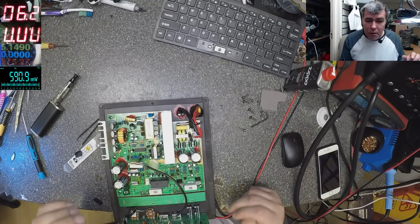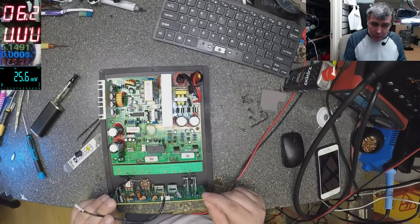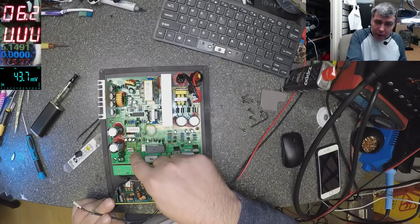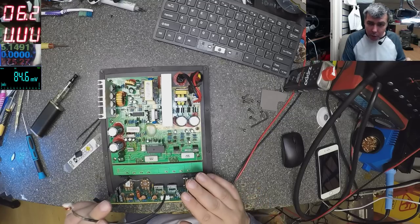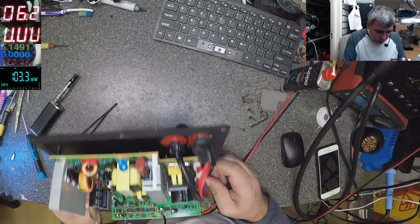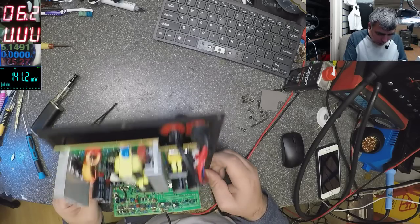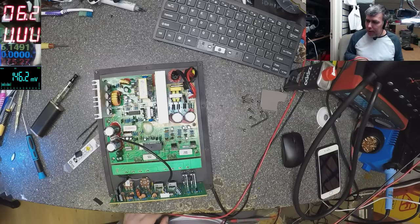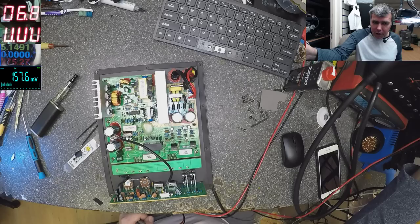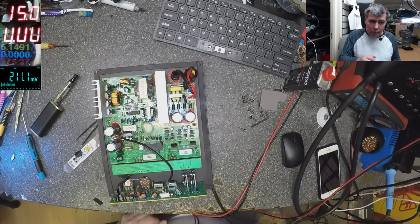Okay, so without this board connected, we have minus 15 plus 15 for the input board. When connected, we have nothing, like 2 volts. So something is on short here. But the thing is, nothing is getting hot. So what I will do, I will come with the power supply. You see, I'm working a lot with the power supply, because the power supply is capable of big things. You can see many things based on what you can read on the ammeter.